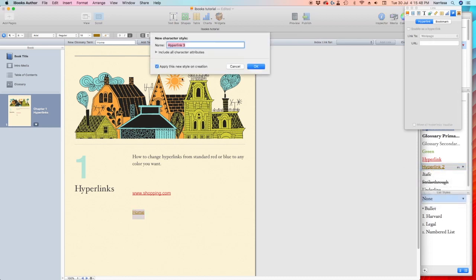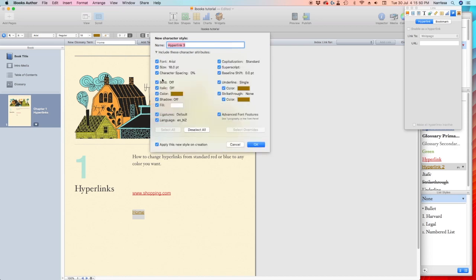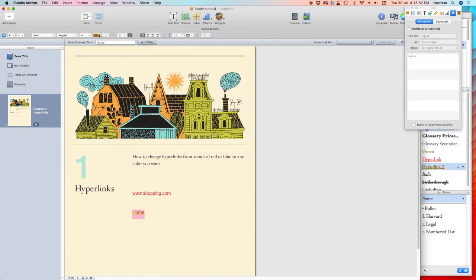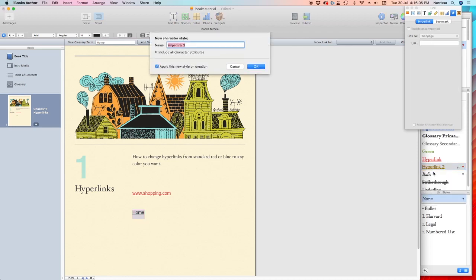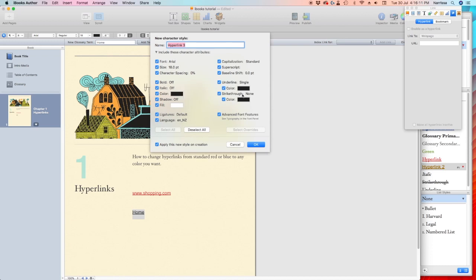Okay, so it's going to be mustard, so we don't want that. We want to change it to black. That'll do. Now, create character style from selection. This is going to be hyperlink 3, it's black. All the options are there and you can see it's black.